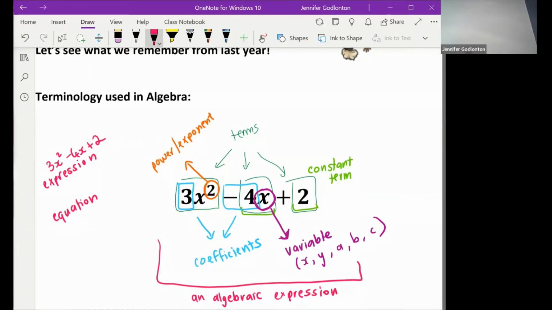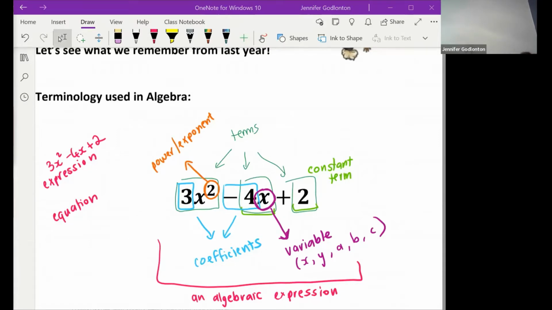Who can give me an example of an equation? And don't be scared. We would have done them a little bit in grade 8, I think. Let's see. An equation has the equal sign. They're pretty good. Okay, so as soon as we have an equation, it has a value. So an expression doesn't have a value, but an equation does have a value.